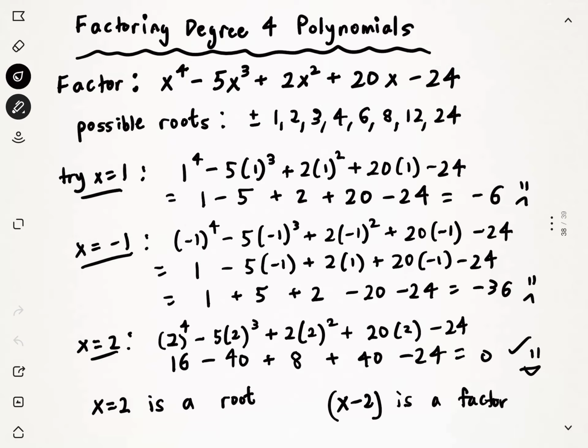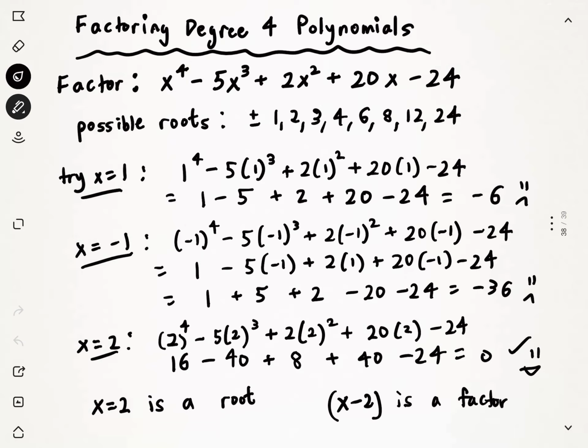So I've kept things moving right here. You can see that I did a lot of things already here. You may want to hit the pause button at some point. But again, the first few steps are the same. This is a degree 4 polynomial. It has 5 terms in it.